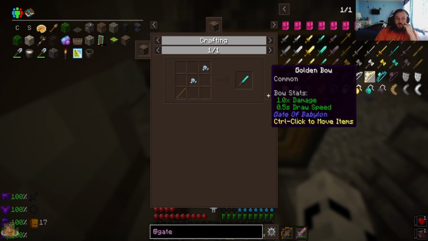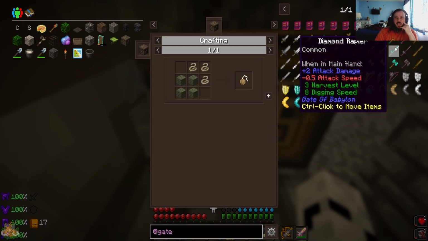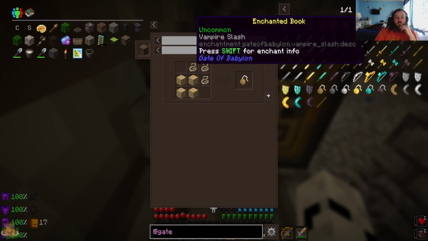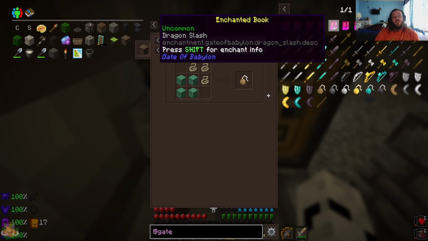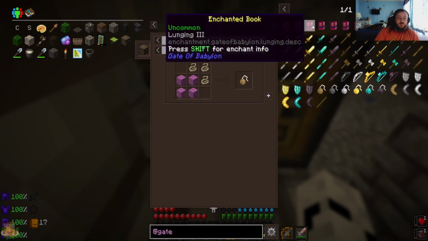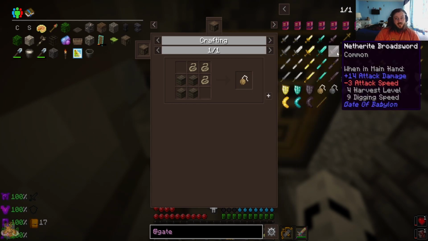Diamond bow. Why is it funny? A yo-yo. A boomerang. A rapier. A diamond spear. Quick draw. Vampiric slash. I don't remember that enchantment being a thing. Thunder slash, dragon slash. What are these? Smashing. Can they only go on these?